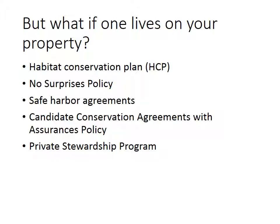The last thing you can do if an endangered species is on your property is work through the Private Stewardship Program. This makes grants, monetary assistance, and sometimes physical assistance available to people. It is competitively awarded, so you have to put together some sort of plan or proposal, and it is given to both individuals and groups to help with species that are listed on the Endangered Species Act, proposed for listing, candidates for listing, or otherwise at risk.